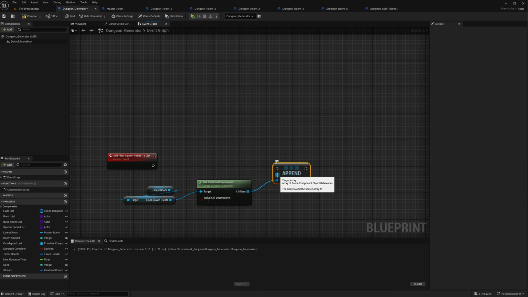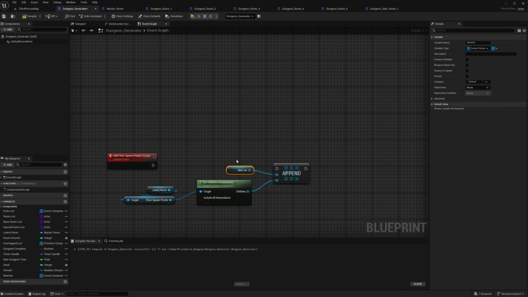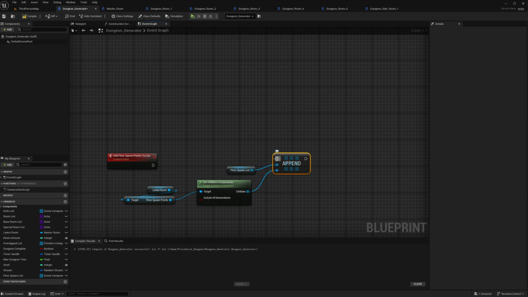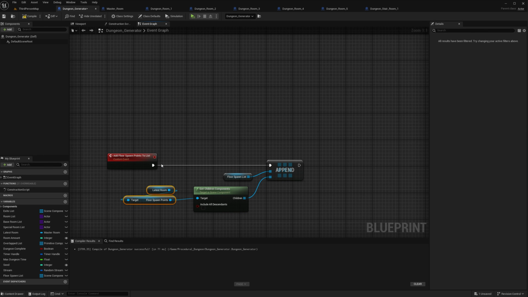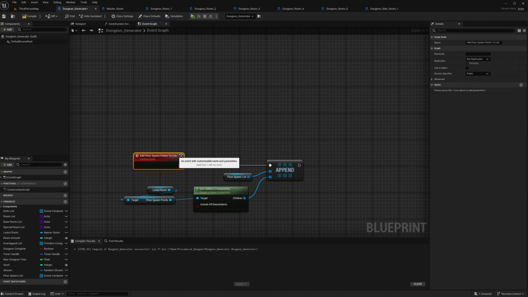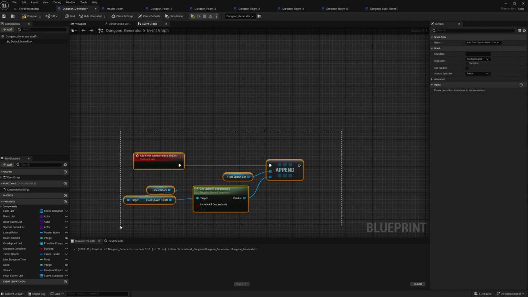So we right click on the empty, promote to variable, then we have an array which is a list. We call this array for floor spawn list, and we plug it in like this, and that is what we need to do to add all the spawn points to a list.